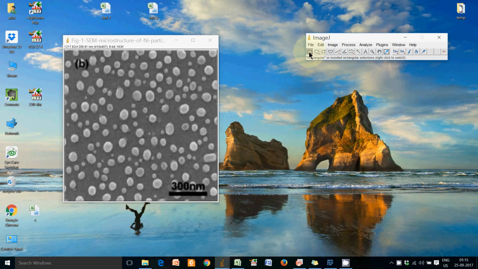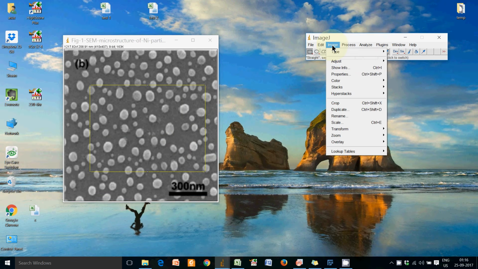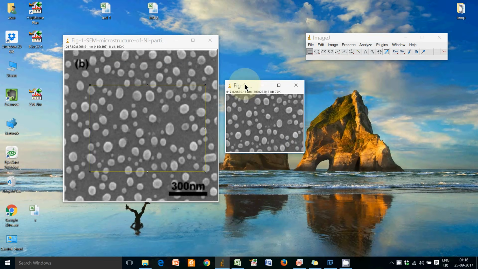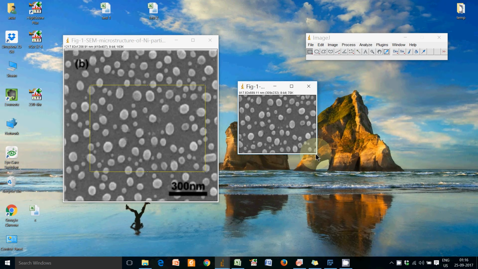First select the portion that you want to measure, then duplicate it. This is the portion you selected.